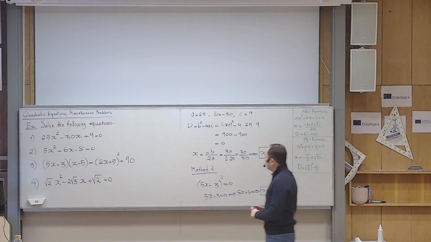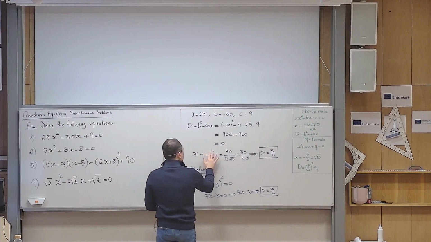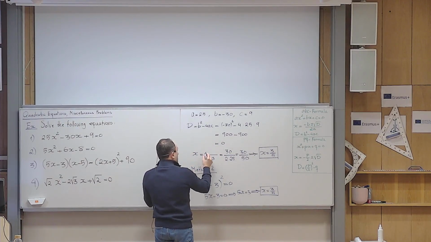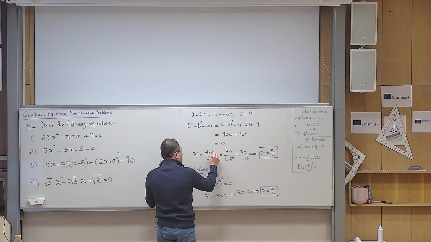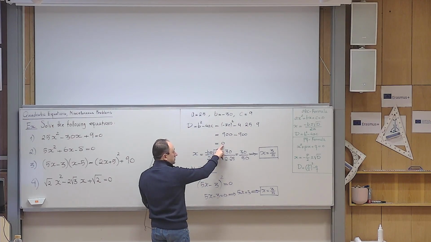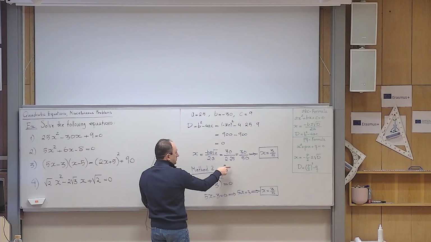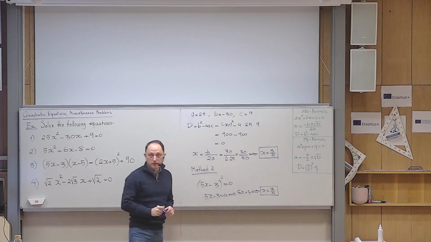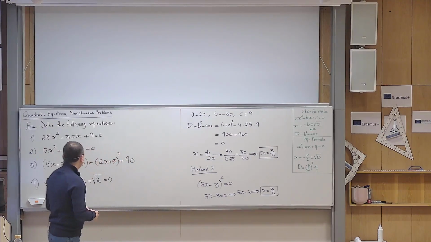So in principle, if you are confused, I can modify this a little bit like this. So it is minus b plus or minus the square root of 0. Yes, because D was 0. But the square root of 0 is 0. Plus 0 or minus 0 doesn't make any difference. So I don't write it down. Only for this case. Okay, so now go to the next one.